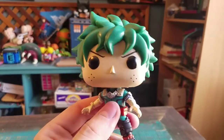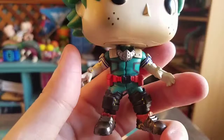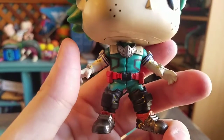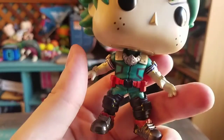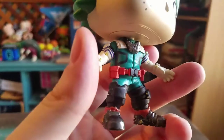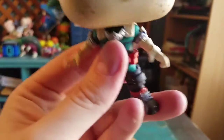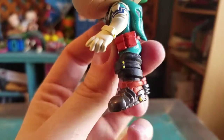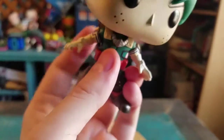Regular Funko eyes there. He does have long eyebrows drawn on, his nose, and there's his little freckles. Back to the suit — you've got the black and green compared to the green and white from the first one. He's got his little face mask and shoulder pads, the red and black belt, his giant little knee pads, and the shoes have those metal plates too, once he finally started using his legs for all that fun stuff.